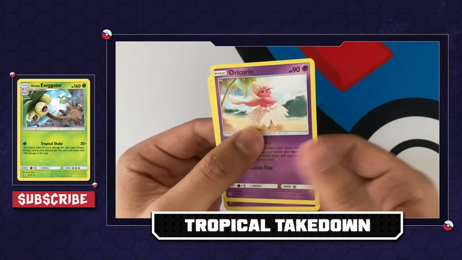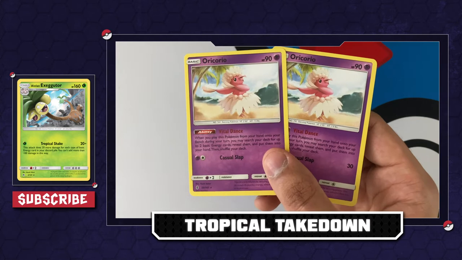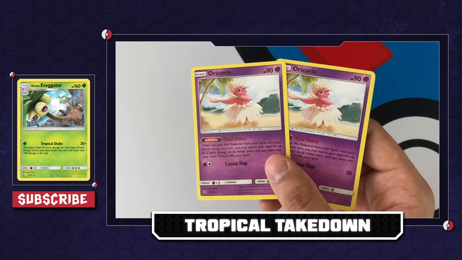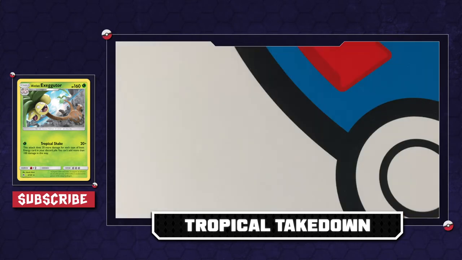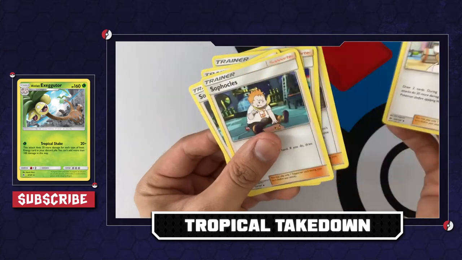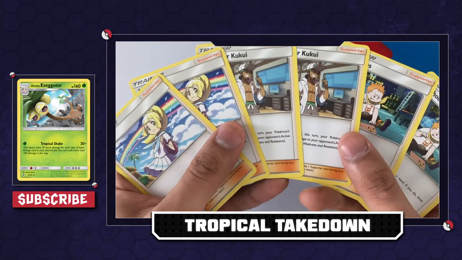You also get this Oricorio, which lets you search your deck for 2 energy cards when you play it onto your bench. Again, it's kinda nice, but there's a much better option available to us. On to the trainers. Your good draw supporters are Lily, Professor Kukui, and Sophocles. Each has their own unique use, so use them when appropriate.